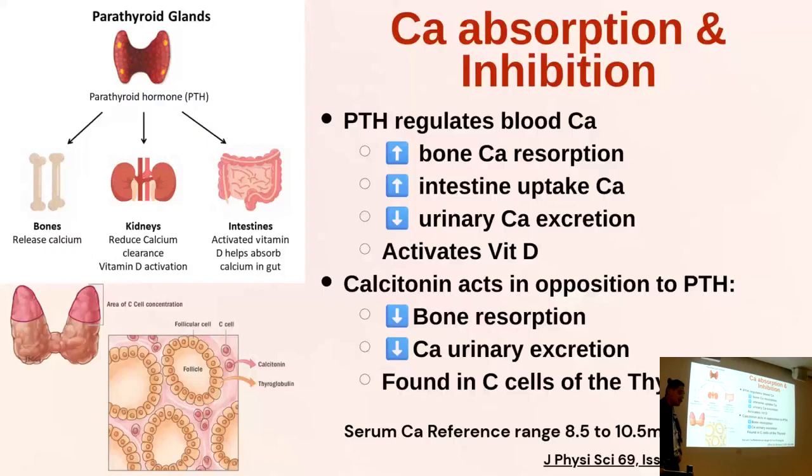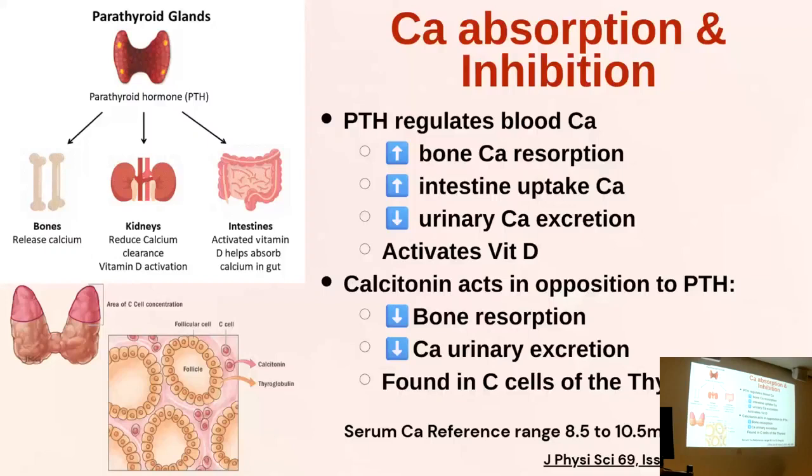Okay, so I mentioned this already about calcium metabolism. So calcium's important, right? We need it for our bones, but we also need to maintain a certain amount within our bloodstream as well. And that's regulated via parathyroid hormone and via calcitonin, yeah? So, we've talked about vitamin D.